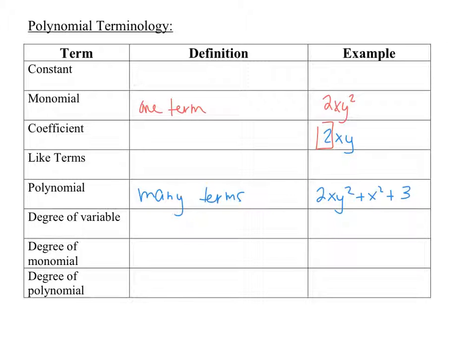Okay? The number before a variable in a term. Now, this is the weird part. A coefficient does not necessarily have to be a number. If you remember from one of your examples, you had to solve for k in those problems. It was like kx plus 2y equals 7, and they gave you a point, you had to find out what k was. Well, k, although it looked like a variable, was actually a coefficient.